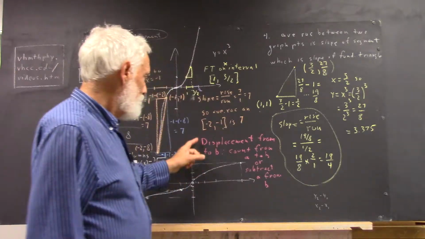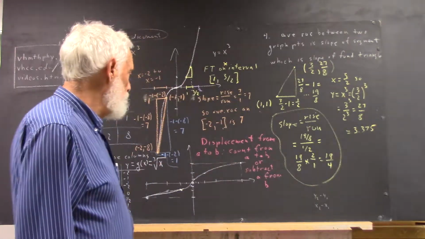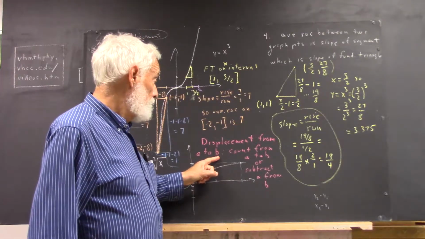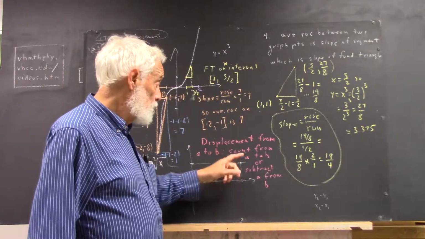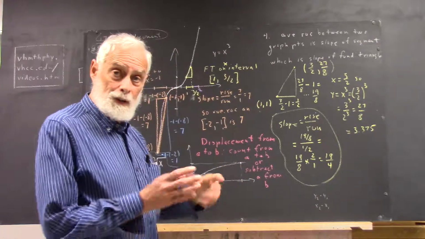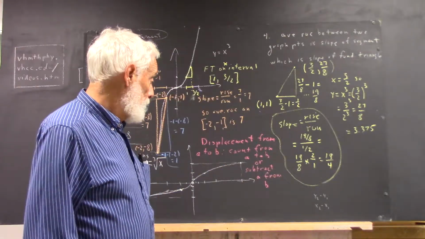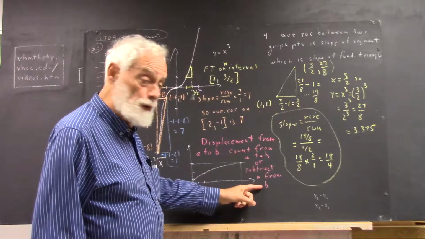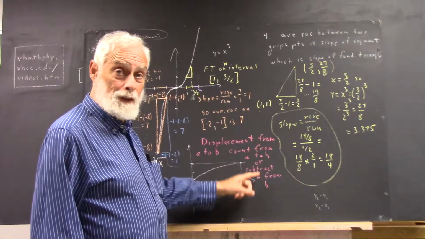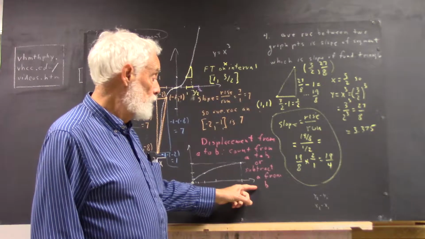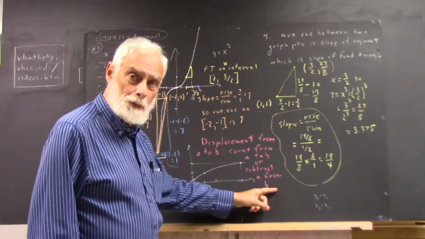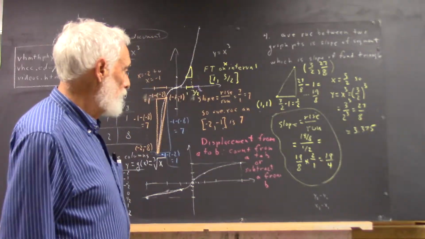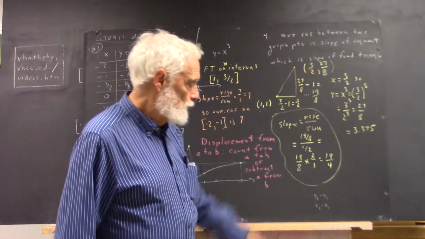Okay, I put this in red. The displacement from A to B, okay? If you have small numbers, you can count from A to B and see what the displacement is. Or you can subtract A from B. You should do both and convince yourself that they give you the same result, so you'll really believe in this subtraction. But this is fundamental. Subtract the coordinate of this point from the coordinate of that point.